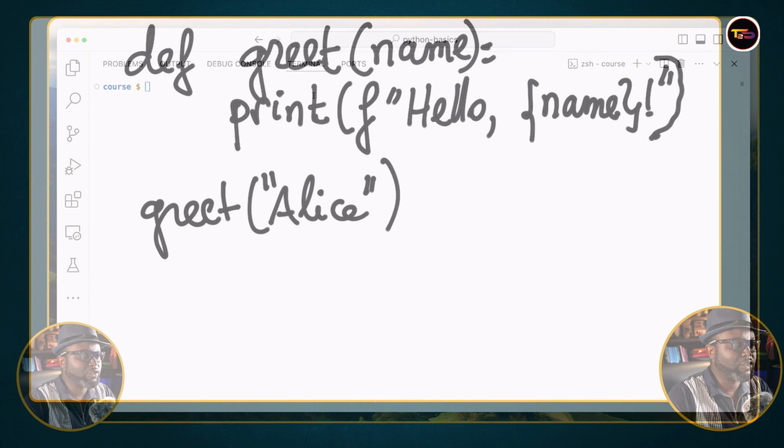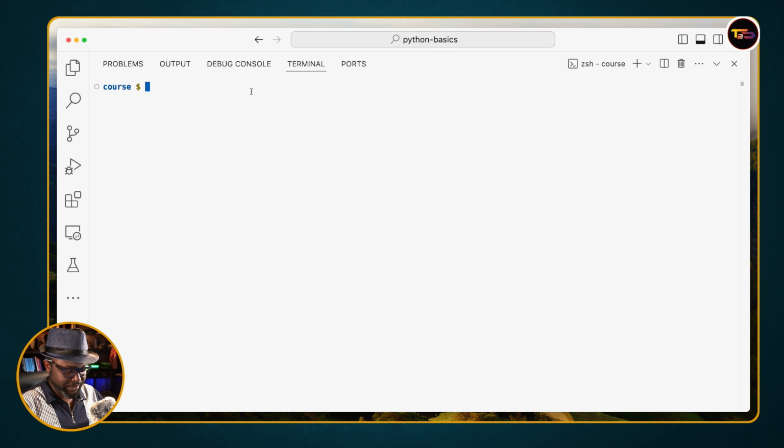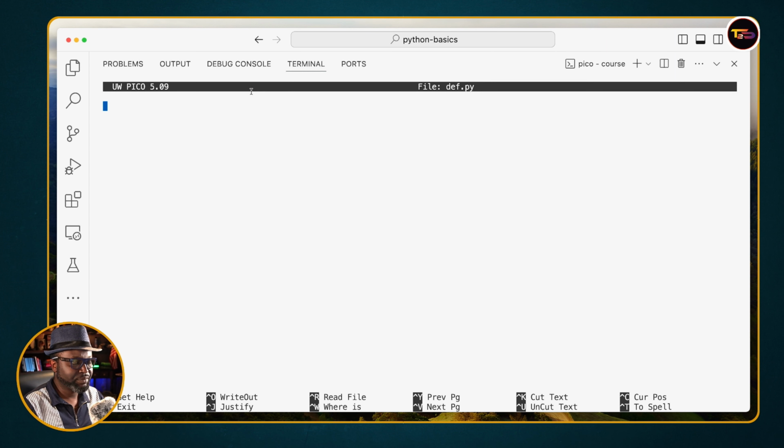All right, let's go to the console here. We're going to have to create the file, and we will call it def.py. We're going to say using functions. We want to define this one to be greet. So we say greet name, then colon there, and then indent.